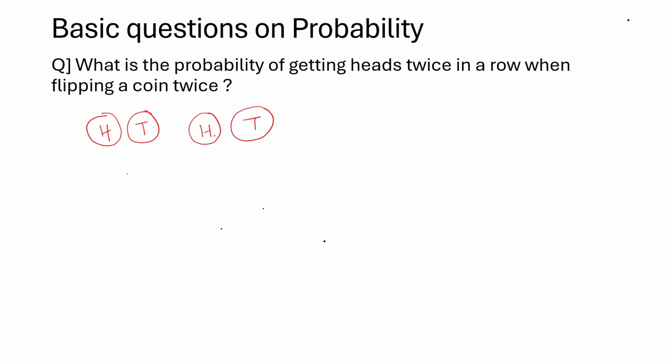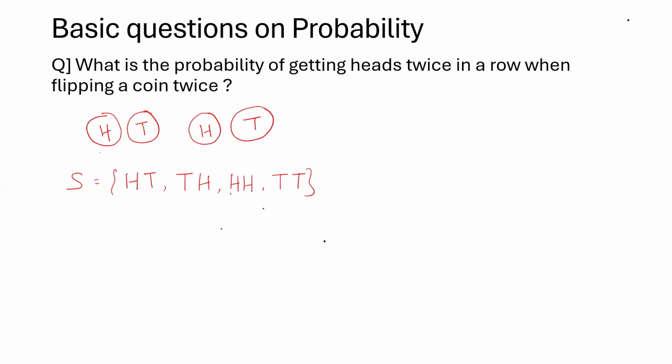So if you flip coins twice, what all possibilities can you expect? So what is your sample space S? You can have head in the first go, and in the second coin flip you can have tail. In the first you can have tail, and in the second flip you can have head again. In the first you can have head, and in the second also head. Similarly, in the first you can have tail, and in the second you can again have tail. So these are the total possibilities.